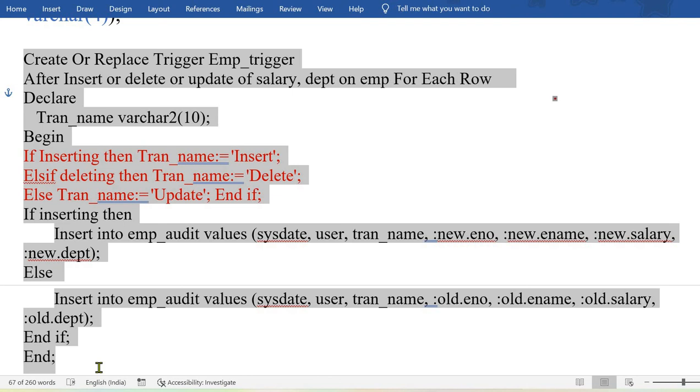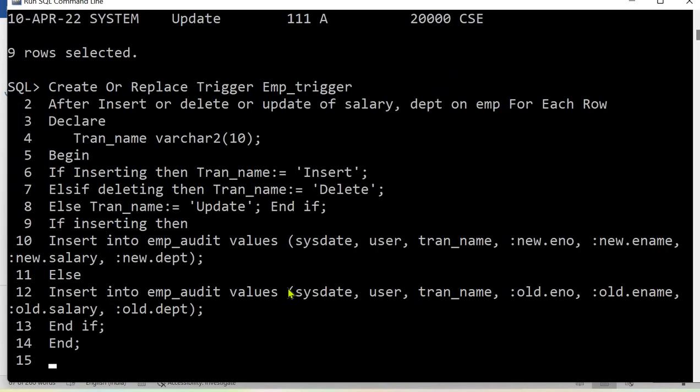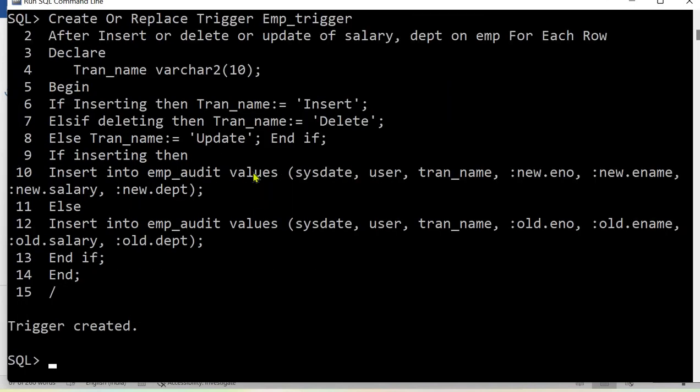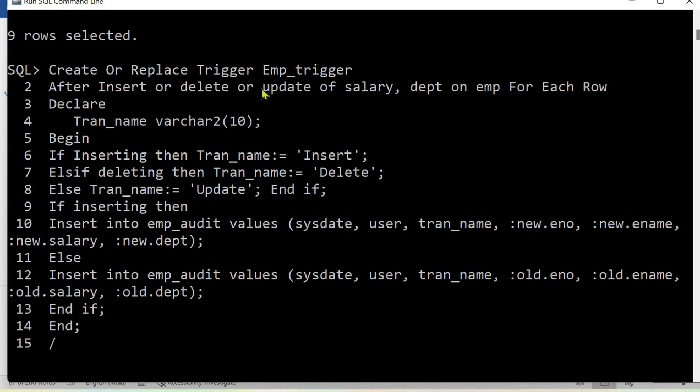If you try to update the employee number or employee name, the trigger won't be invoked. So this time the trigger is the same, but we have changed the update event to salary and department only. We have specified that only the salary and department updation should be recorded, inserted, in the audit table.